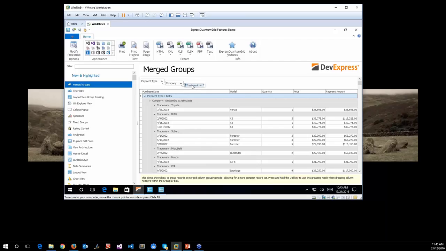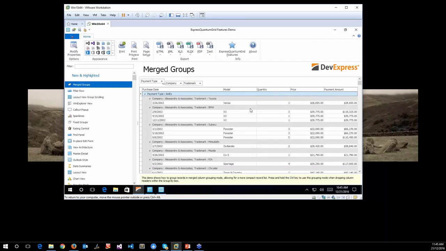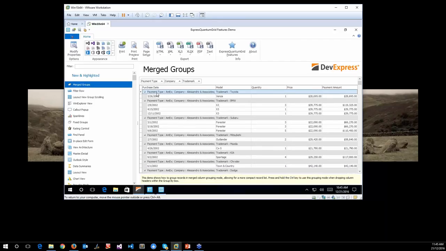So what we've allowed you to do is to take this item and merge it into a kind of super group. You see the little plus sign next to the company there. And suddenly we have company and trademark as a group. And I can continue doing that. Let's merge it all. So we essentially now have just one super group per group of items. And then we see a lot more data within those groups. So that's merged groups. That's essentially it.